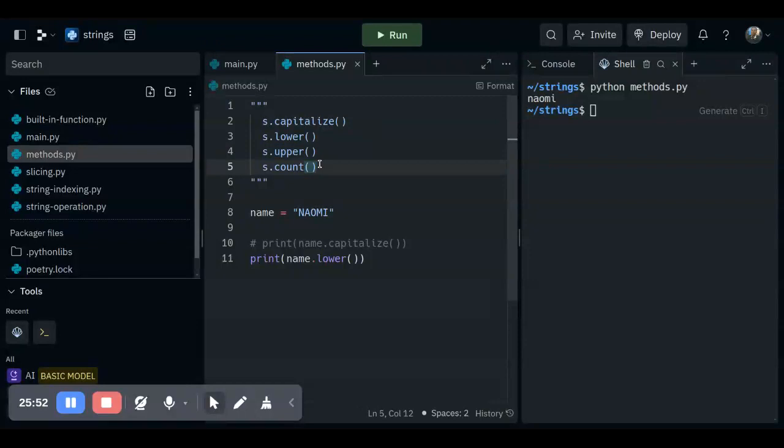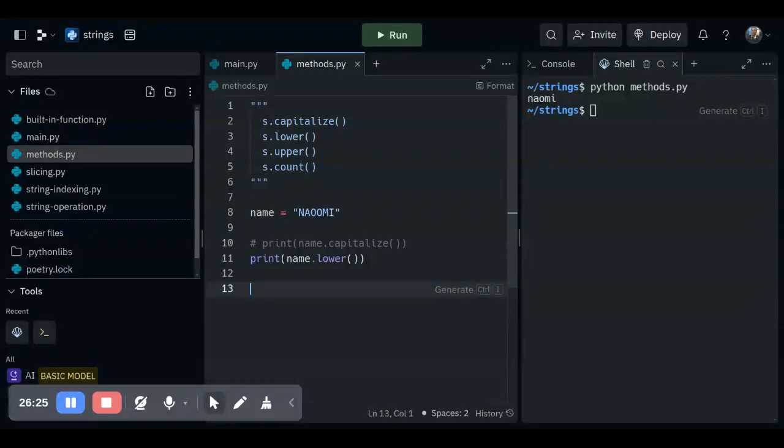Now I will skip that and go to dot count. The dot count method counts the number of characters in that string. Assuming I spell Naomi like this, I could use the dot count method to count how many times the character O appears.